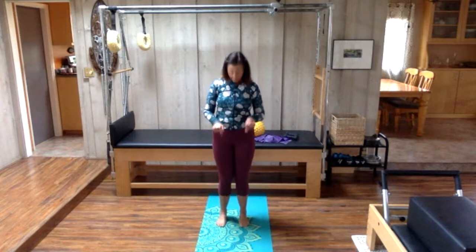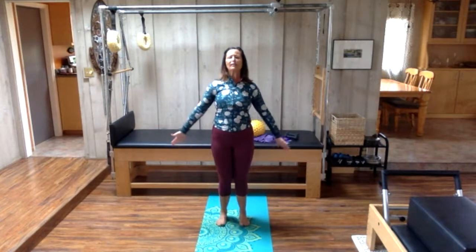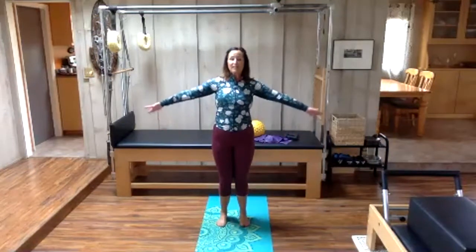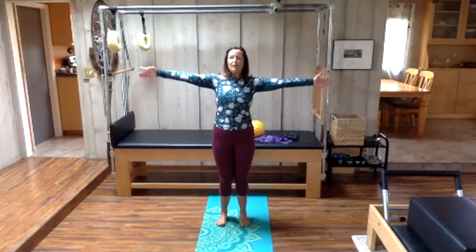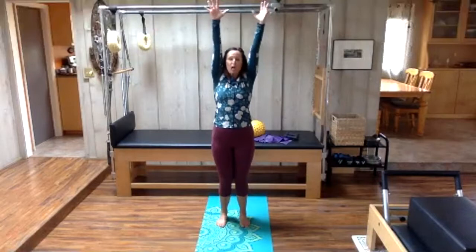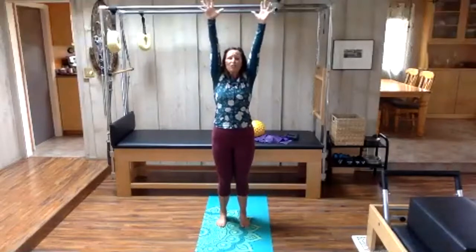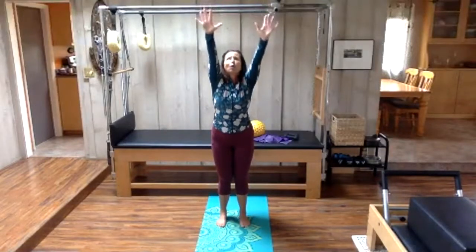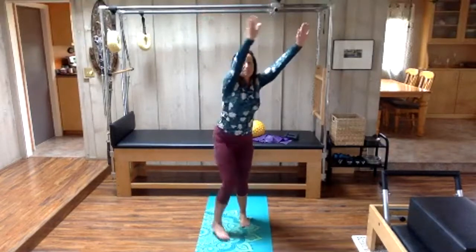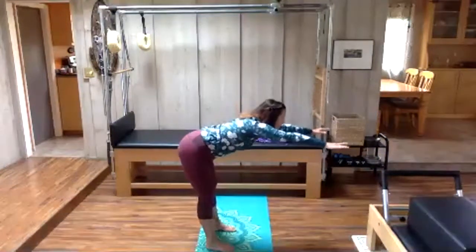We're going to do a single roll down today. And I want your feet really precise. They're parallel, ankles right underneath the knees. Arms are hanging at your sides. And you're going to reach down into the earth and then slowly let the arms rise, as if you were pressing them in a doorway and then they're floating up. You know that old game we used to do when we were kids? The arms reach up, the fingers reaching, reaching, reaching, toes pushing into the floor. Bow down, all the way reaching, exploring that space. And you want to send your sacrum in the opposite direction as you come all the way flat back.